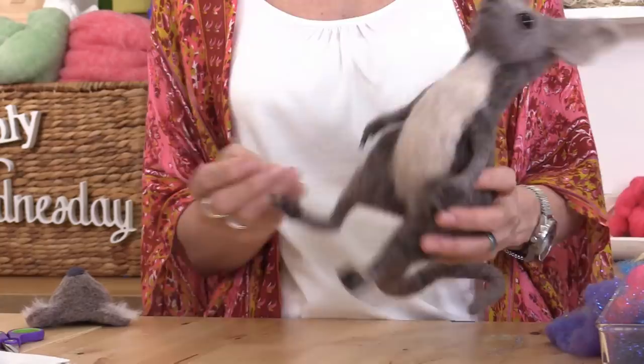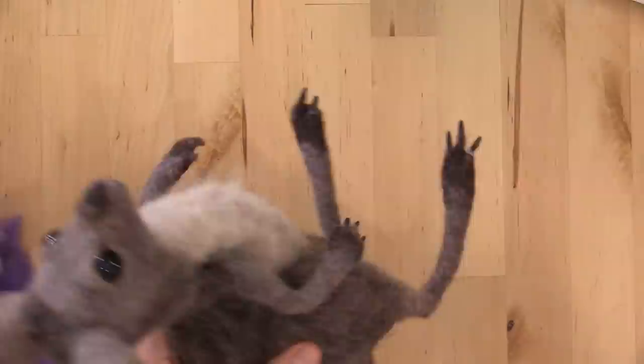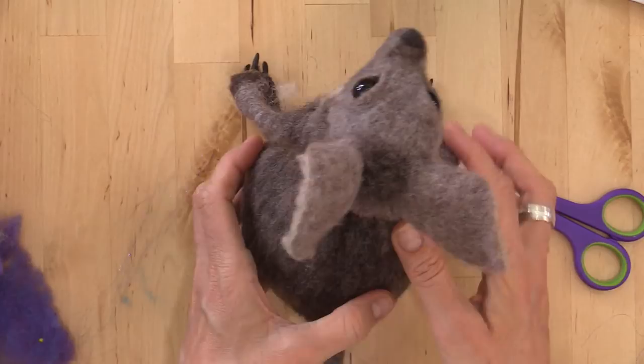So just by pulling that out, and then you can still trim it off if you want. I think I used a more gentle needle. Just know that pulling that needle out is going to unfelt your piece a little bit, so keep that in mind. You want to felt something pretty dense before you go pulling fiber out. And what you put underneath, you could even cut a shorter fiber and put it underneath.